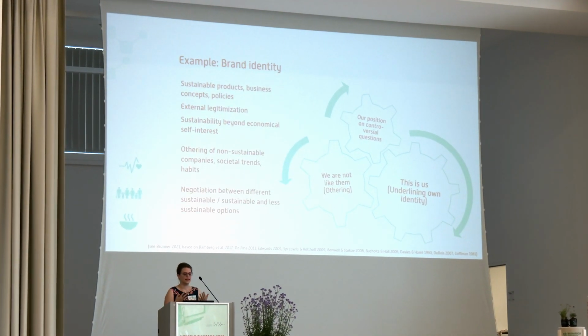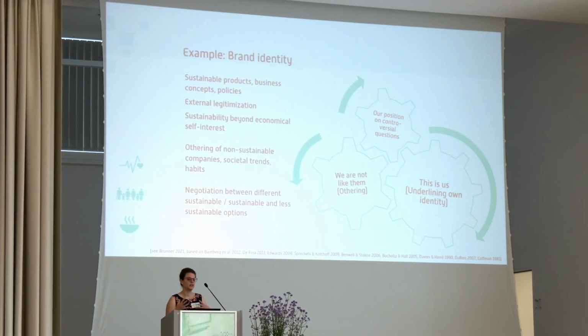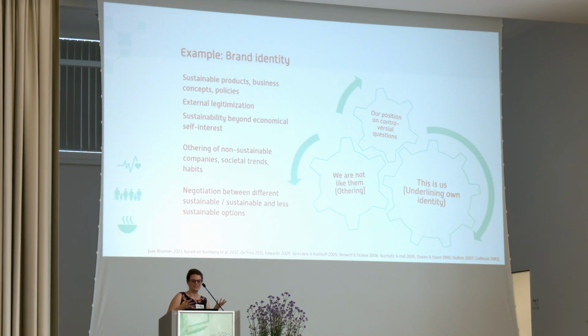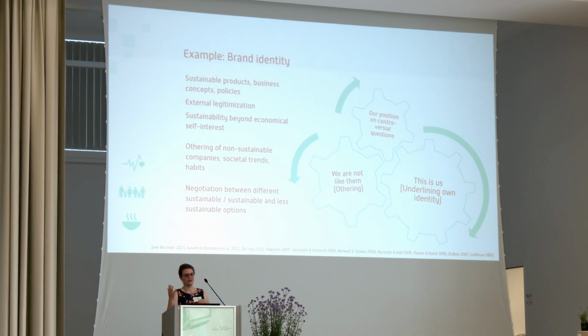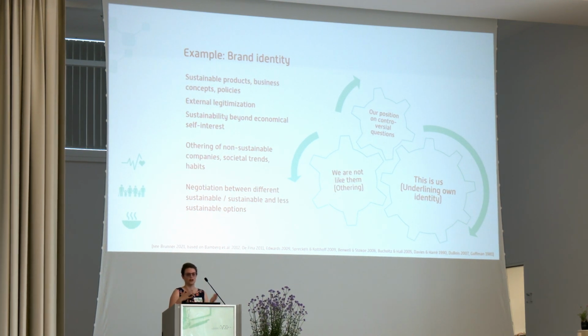And these positions can be within the sustainability field. You can, for example, negotiate between your social sustainability point and, on the other hand, the economical or ecological side of the sustainability spectrum. So having these identities in one position, or you can also, of course, have more or less sustainable products in your product range and thereby having to mediate those.